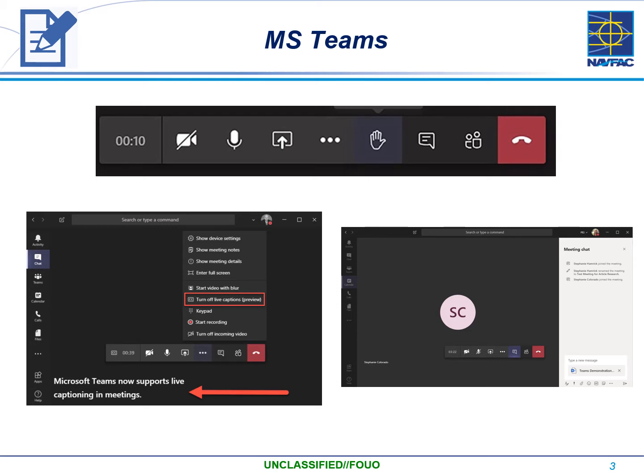And then if we move back over into the chat box, when you click on that button, you will see that the chat box opens on the right-hand side of your screen, and it will always remain there until you turn it off. You'll be able to see information and comments that are posted by the facilitator or other members of the meeting, session, learning session, whatever the case may be for what you're in. One special point of note, there are no private comments in Microsoft Teams. So if you type something in the chat box, everybody in that session will be able to see that information and use it directly.